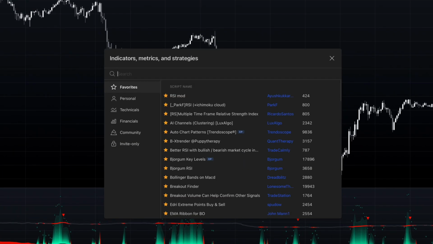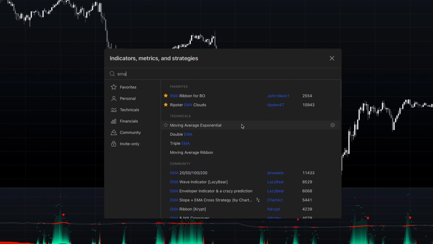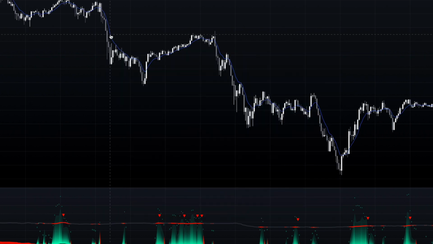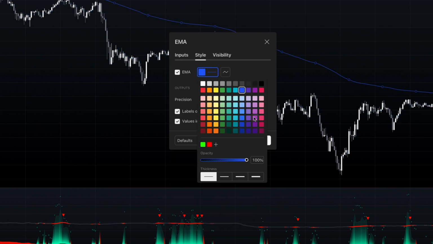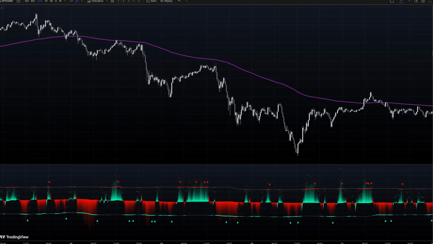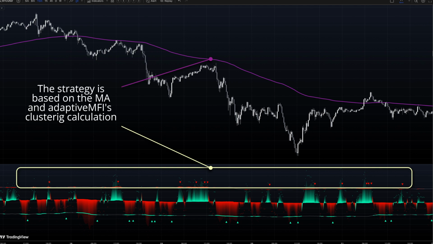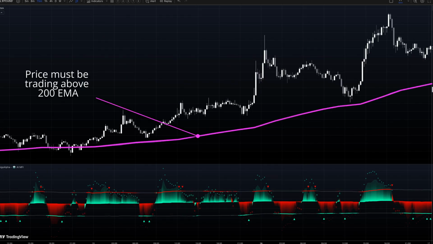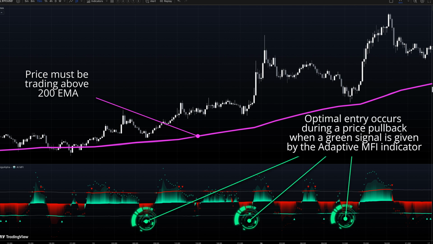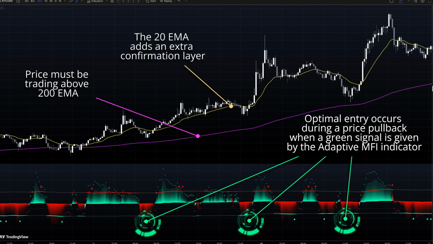A practical trading strategy, using the Adaptive MFI indicator, can be built around its dynamic nature, combined with traditional trend-following tools. The foundation of this strategy uses the 200 EMA as the primary trend filter, working in conjunction with the indicator's trend classifications, shown as plus, 0, and minus symbols. For long trades, wait for price to be trading above the 200 EMA, while the MFI shows a plus symbol or transitions from neutral to plus. The optimal entry point comes when you see the bullish triangle signal. You can add another layer of confirmation by checking if the price has crossed above the 20 EMA.